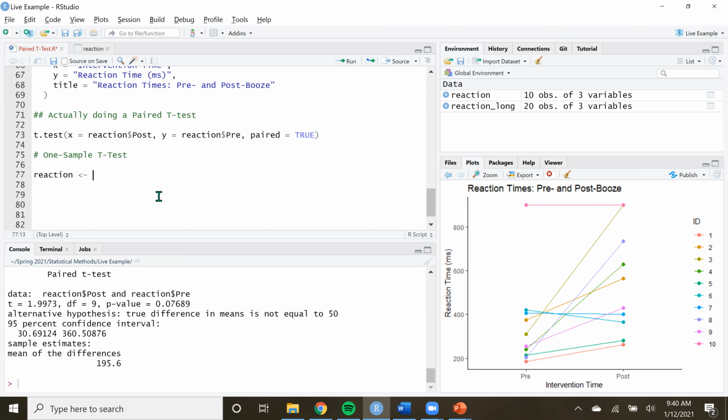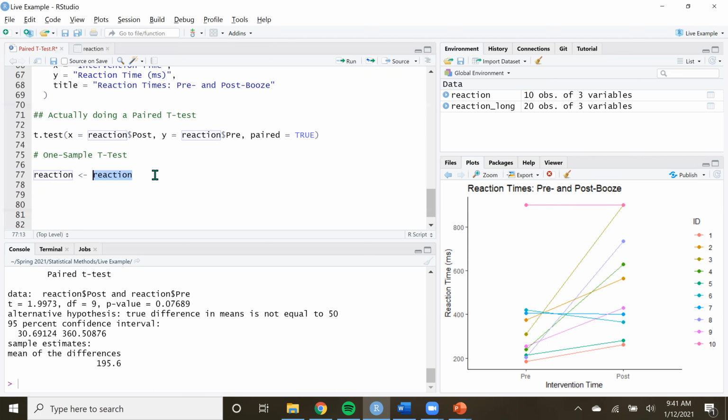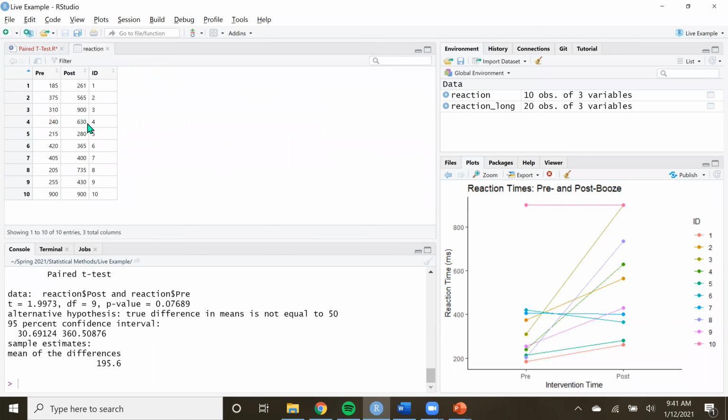So what do I want to do? Well, I want to tell the computer that I'm going to be using the data from the original data. So essentially I'm just overriding what's already in here by adding a new column based on the stuff in this data set. And then I actually only want to do one thing: I want to mutate, kind of a weird function name, but we have Hadley Wickham to thank for that. I want to make a new column based on these two other columns.